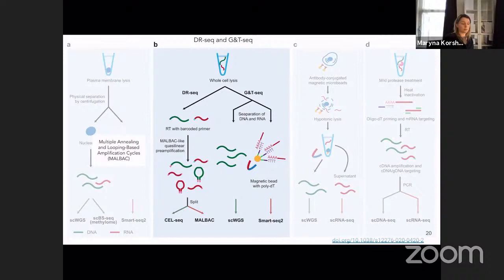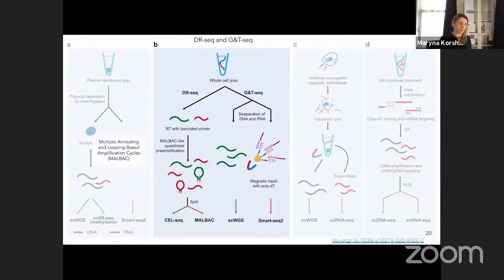Similar to DR-seq, in the GNT protocol you start with separation of DNA and RNA by using beads, which capture mRNA with poly-A tails. Then you have the separated suspension of DNA, which you proceed with whole genome sequencing.